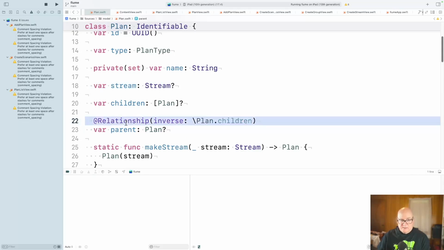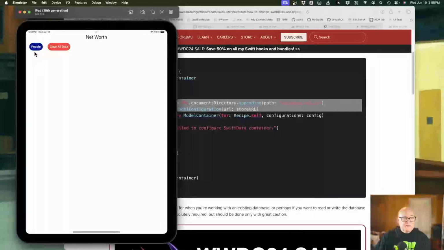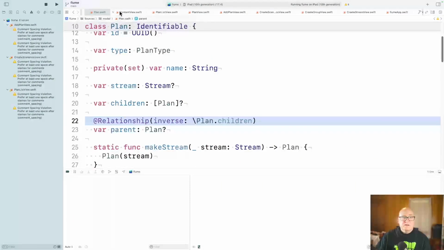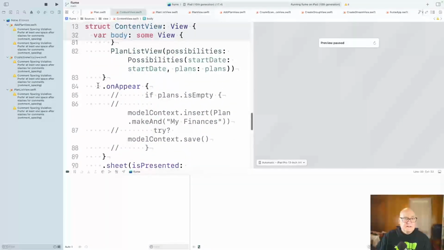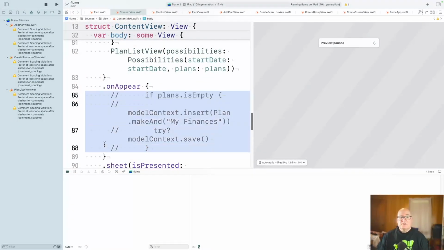I think this is accurate that if you access a node and go to its parent, and then you go look in the inverse, you'll see its children will include the node we just added is the intent. Okay, but I think what's going on here is we didn't just clear all data. We got an actual brand new database, I believe, and it's empty. So I think this code I commented out, the on up here, this is the seed for the first entry of something in there.